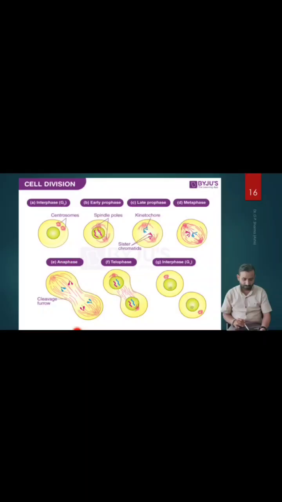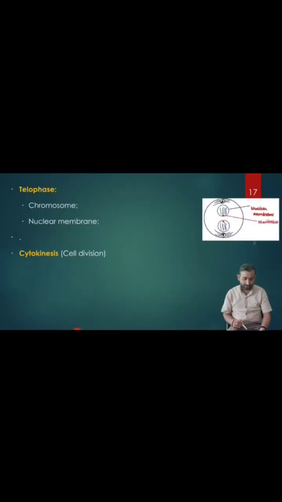And then during the anaphase, they begin to pull to opposite sides, and see here they begin to form two nuclei on two sides. And see in the telophase, what happens? In the prophase, the nuclear membrane disappeared. Now the nuclear membrane reappears. The Golgi apparatus and other cell organelles disappeared. Now they begin to reappear here. Yes, so this is about what? Telophase. So let's go to the telophase here.